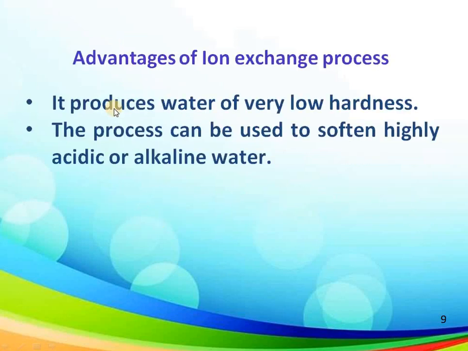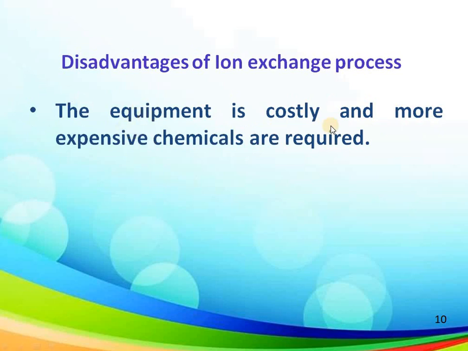So this method has the advantage that it produces very soft water, containing very little hardness, less than 10 ppm, and the process can be used for highly acidic and alkaline water. So this process produces highly soft water compared to the zeolite method. Anyhow, it also has some disadvantages: different kinds of costly chemicals are used in this process, like different kinds of resins and regenerating chemicals like acidic and alkaline solutions. So the overall cost is high compared to the zeolite process. That is the disadvantage of this process.